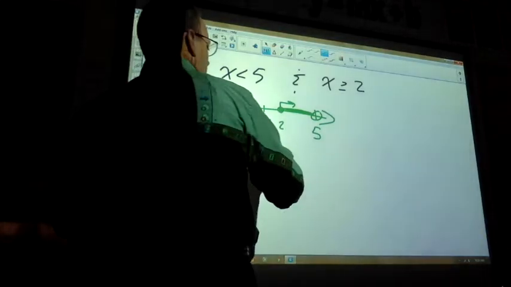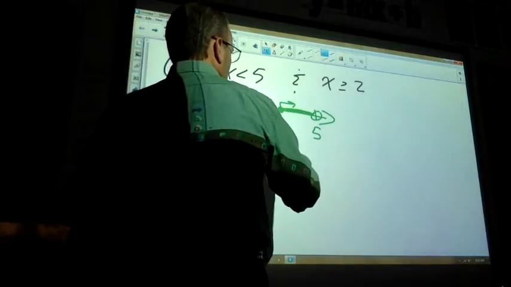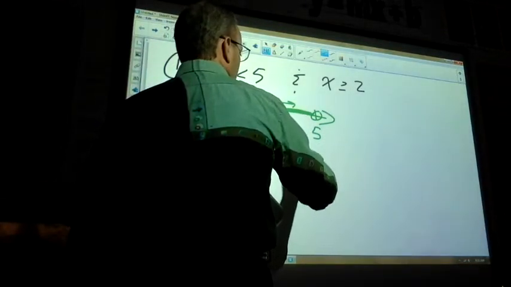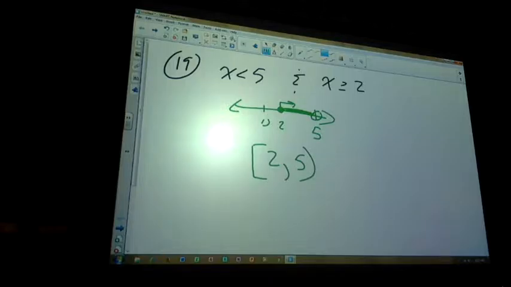Absolutely. So if we were to write this, it's going to be square bracket at 2, rounded bracket at 5. Yeah, the one to the left, the furthest to the left is... Negative 6 to the negative 1, whatever's furthest left.